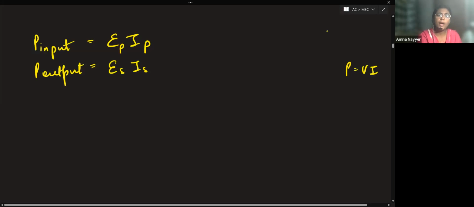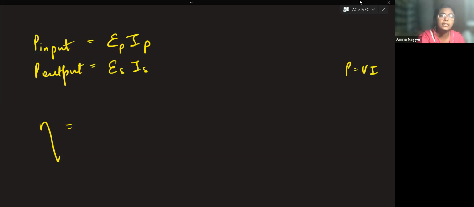Fine. Then you have a term known as efficiency. Efficiency, I think if some of you remember, at least I think Akifa, you must be remembering it. Remember we did it in thermodynamics as well, where we had the coefficient of performance, that was beta, and then you had the efficiency. Efficiency of the refrigerator, efficiency of the Carnot engine. So I hope you people are able to remember this somewhat. You must have studied somewhere.